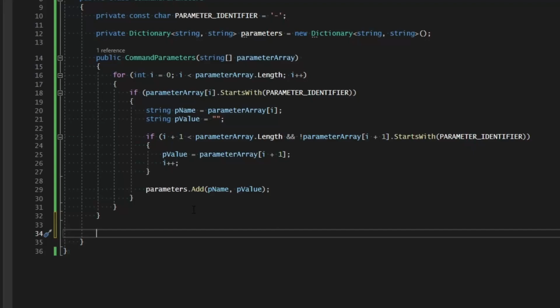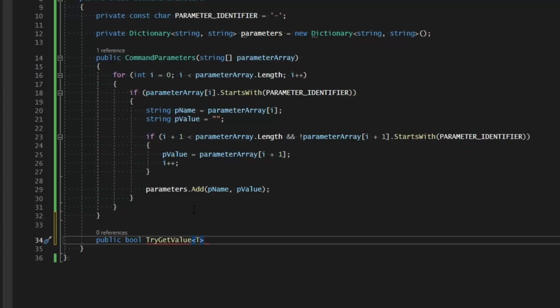So let's do a very similar thing here. Let's make a public boolean, and we'll actually call it the same thing as for a dictionary, TryGetValue, and then inside of angle brackets, let's add T, which just stands for type. So this represents any type of data that we want to cast this into. And let's go ahead and define a string for the parameter name that we're looking for, and then we're going to cast whatever we find, if we find it, out into the type for our value. And if we don't find it, it might be useful for us to specify a default value that the parameter can default to, just in case it's not defined. So we'll also make this a type called default value, and so we don't have to specify one, we'll just set it to the default of whatever type we're working with.